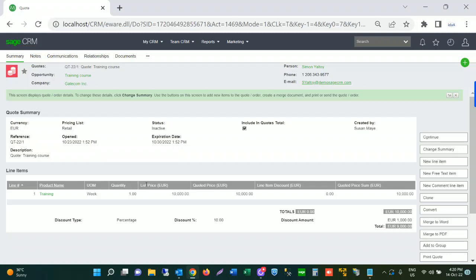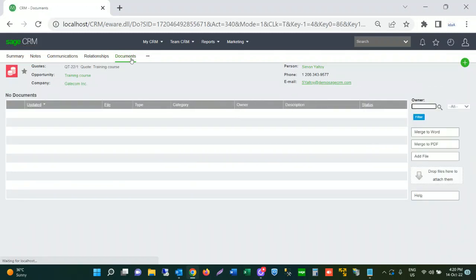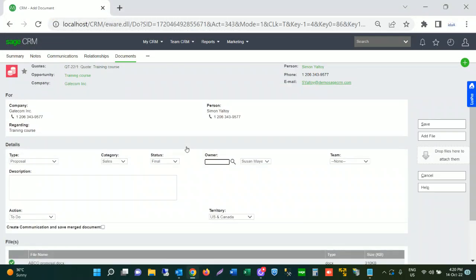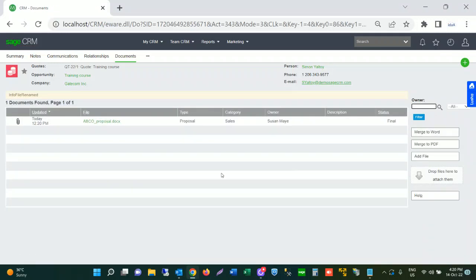And while you're sending out these quotes, you might want to even store the physical tender or quote as a document. So against the particular quote, the system gives you the facility to store a document. So you just click on the documents tab over here, and then you can add the copy of the quote. For example, we can put in this proposal itself, and then you can save it. So once that's available, apart from the quote, you can keep a document of the quote or tender documents, etc., which you might have to store.